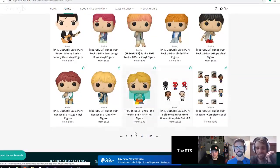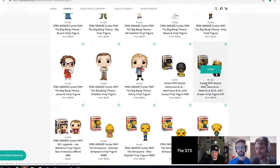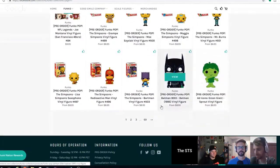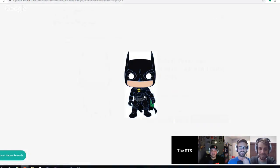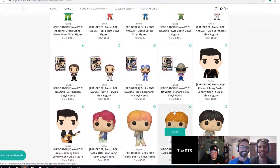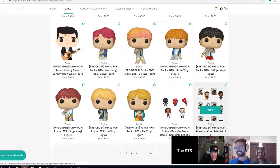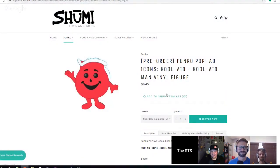Yeah. Who doesn't want to save money? Exclusives. Yeah, there we go. Look at all that. You got BTS, you got The Simpsons, you got the Jolly Green Giant. You got everything. It's pretty rad. You have Batman with the nipples. Yes. You know what? That's what modern day superheroes are missing. Visible nipples and accentuated codpieces. I want more superheroes with that. I'm a simple man. Look at that, Kool-Aid Man finally coming out. Oh yeah. That one's cool. I'm gonna get that one, especially since it's probably gonna be kind of clearish.